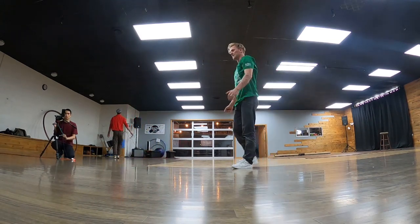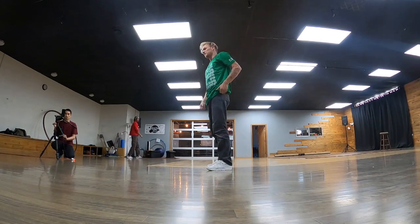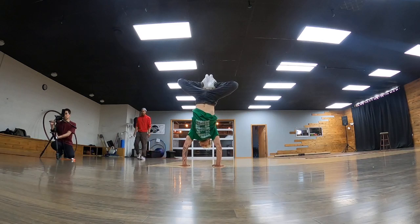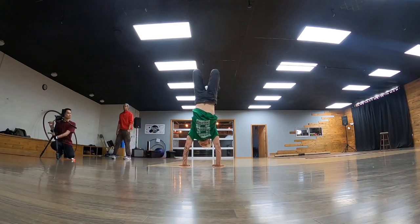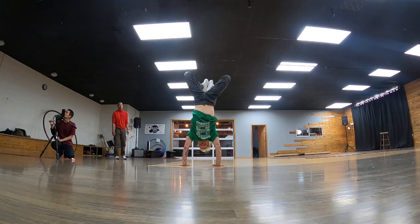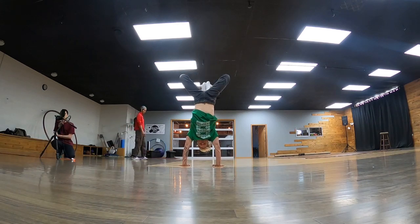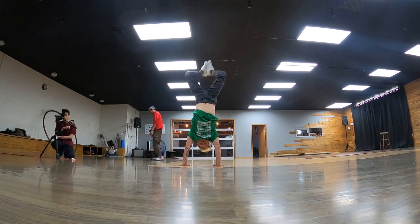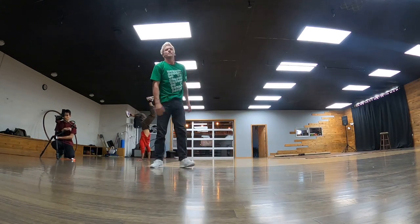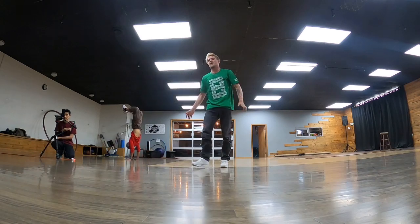If you have that, here's the leg variation we're gonna do today. If you have that, I want you to go diamond, and the knees together, and then feet out to come up and drop back to your diamond. So, boom, boom, boom, boom. Cool, so that's our handstand in place.